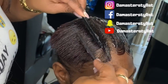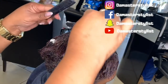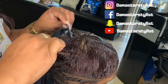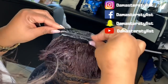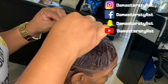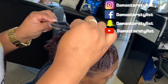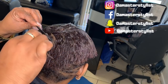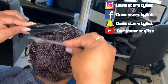This is regular finger waves. This is how I learned years and years and years ago to use the two combs. I'll probably say 2014 is when I started using my actual finger. It does give a different look, but whatever you choose to do. Just remember, you always have to practice to actually get better at doing it, not just watching videos.